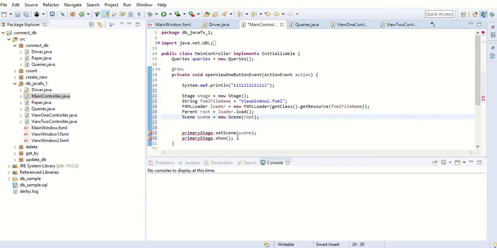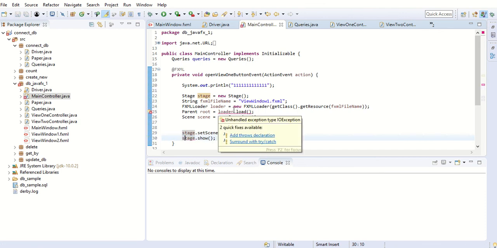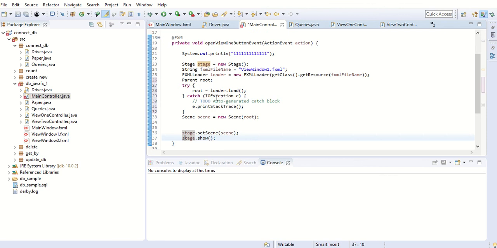So before I go any further, I'll actually see if I can view the windows without the controller first. I need to handle this exception here.